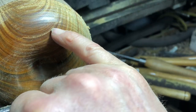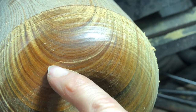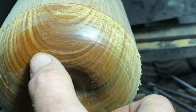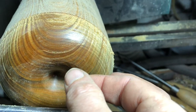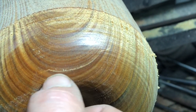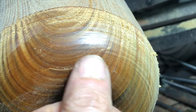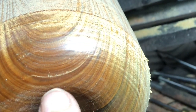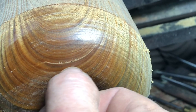There's a crack here. Once I've done some sanding I'm going to get a spot of super glue - any CA glue, any thin stuff, doesn't have to be anything expensive - and a bit of sawdust from the same wood. I'll show you the process in a minute. I'm going to rub some super glue into it, then very quickly rub some sawdust in, then super glue over the top of it, let that dry - not for very long at all - then sand it off and you'll barely see it at all.